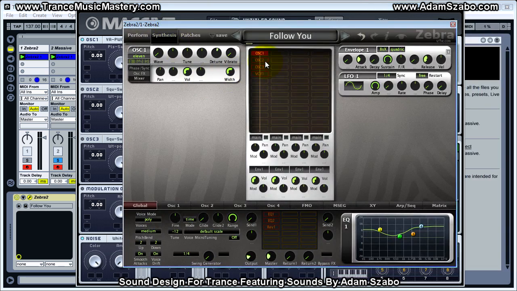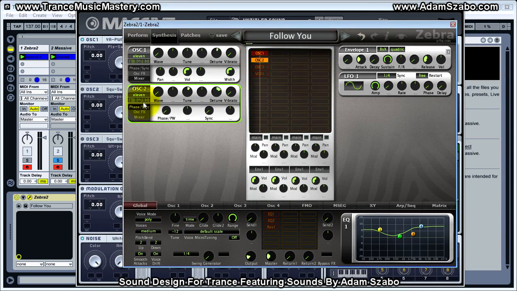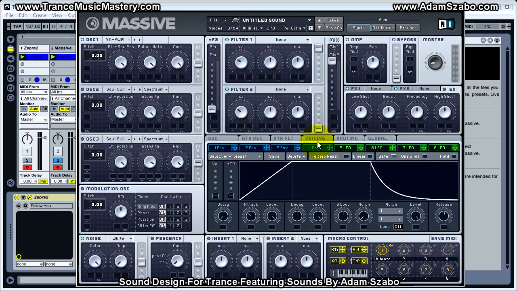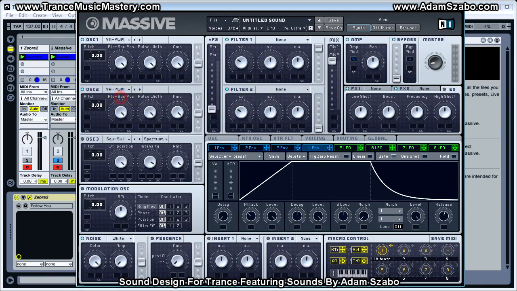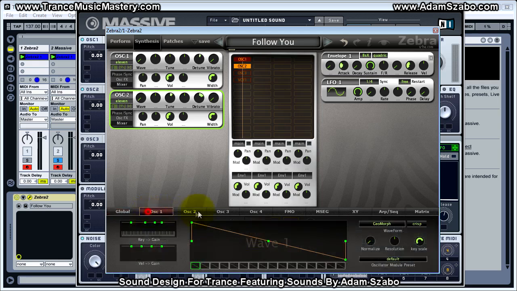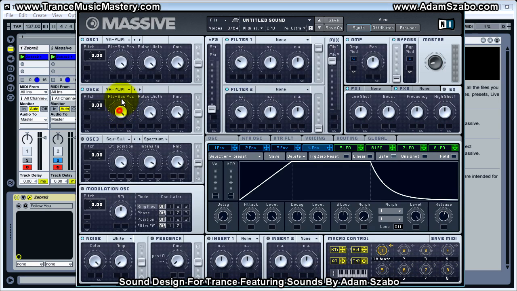So now let's go ahead and add oscillator 2. This is 11 voices pitched 1 octave up and detuned slightly wide. So let's go ahead and set that up. To do that, enable oscillator 2, set its wave type to pulse saw PWM. In fact, let me just verify those waveforms are saw waves. Make sure the pulse saw position, pulse width, and amp are all in their fully clockwise position.